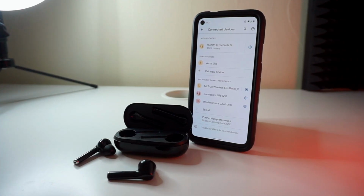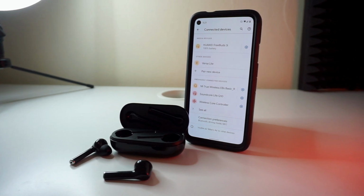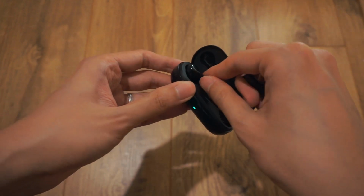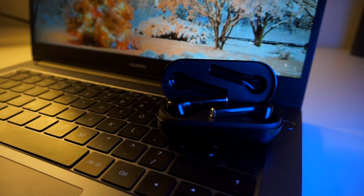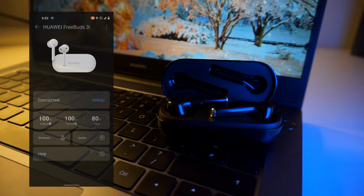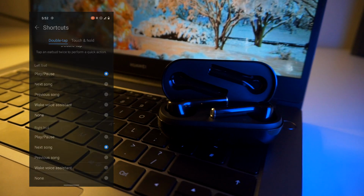What makes the FreeBuds easy to use is the fact that you can tap them on the side for different control functions. Tapping twice will play and pause music, as well as answer and hang up phone calls. You can also change what you want the earbuds to do. For example, I've set my left earbud to play and pause music when double tapped, and my right one to play the next track if I double tap on it. It's a very convenient feature which is nice to have. Now to use these customization features however, you'll have to install the Huawei AI Life app on your smartphone, which will then give you software access to the earbuds.